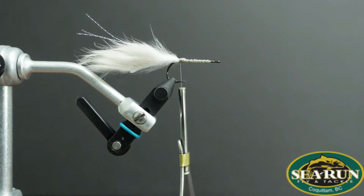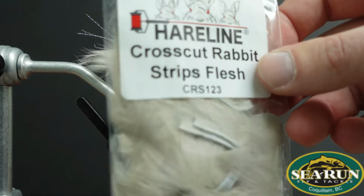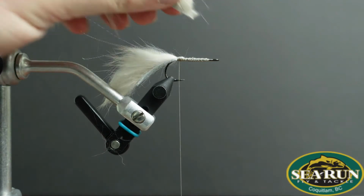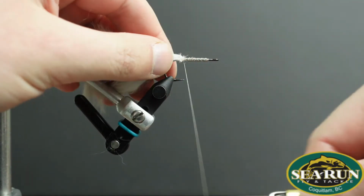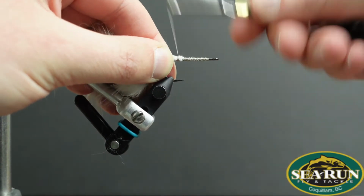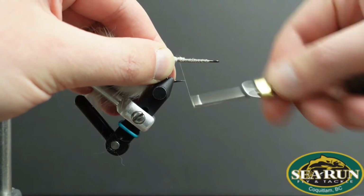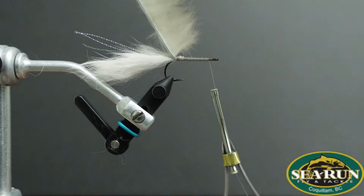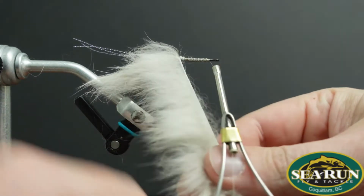Now for the body, I'm going to take the same color of rabbit. This time it's going to be in crosscut, again in flesh by hairline. Alright, so we'll tie in the crosscut right where we tied off the tail. Secure that into place with our thread. Wind it forward, and then we're going to palmer it, also known as wrapping it on the hook.